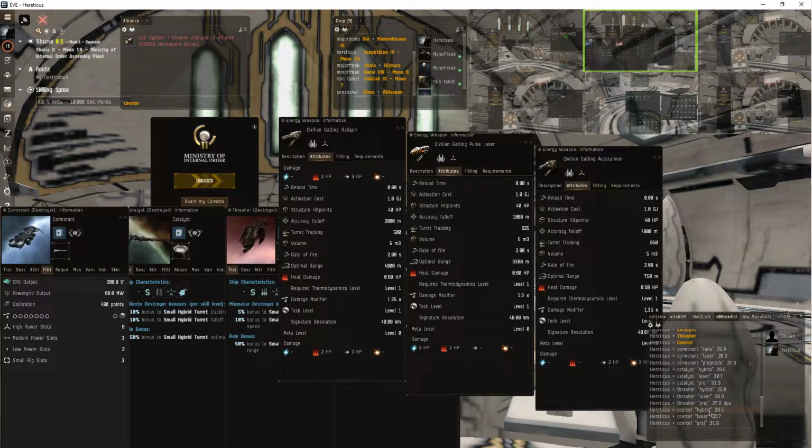Catalyst, let's go. So we've got 15 less power, approximately 15 more CPU. So we have more CPU, less power, as you would expect, because it's just the way things work. More power for Minmatar, more CPU for Gallente and Caldari, right? Oh, don't quote me on that.